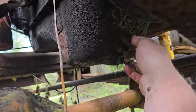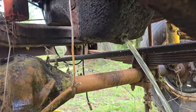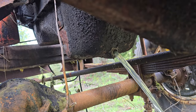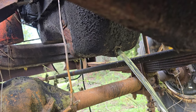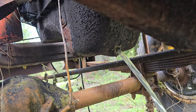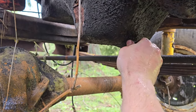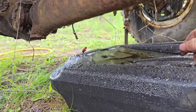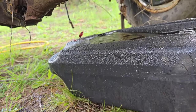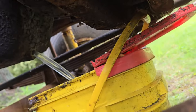Okay, let's blow it again. Oh, it's spraying everywhere. Oh my goodness. It's so full. Gonna have to slow it down again. Oh, it's just overflowing my pan. I need to find a bucket. Found a bucket. See if we can get it in there. Wow.